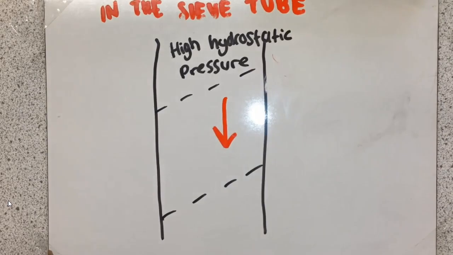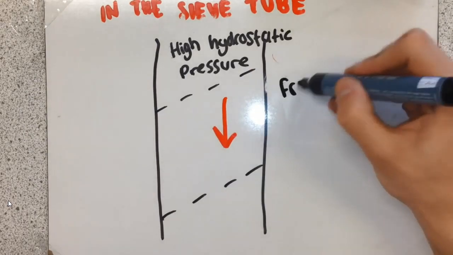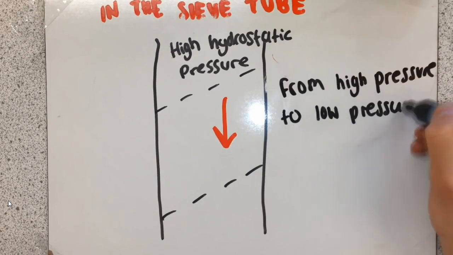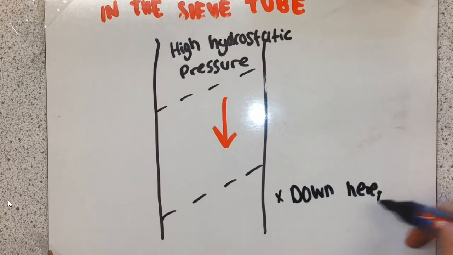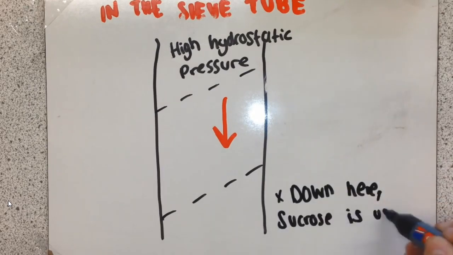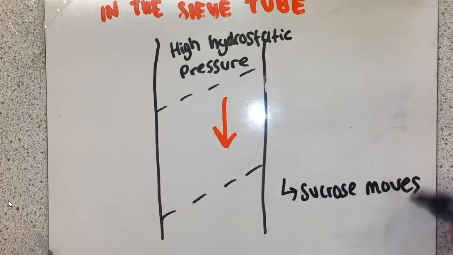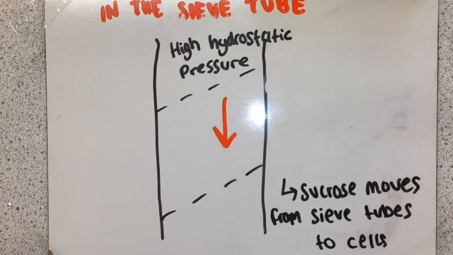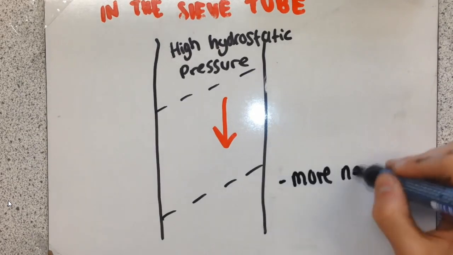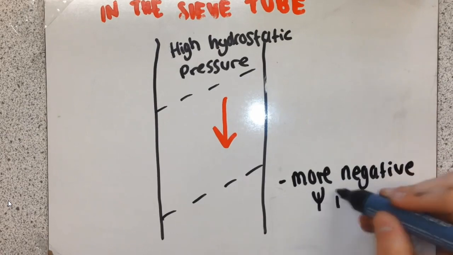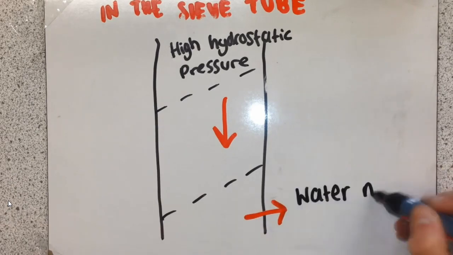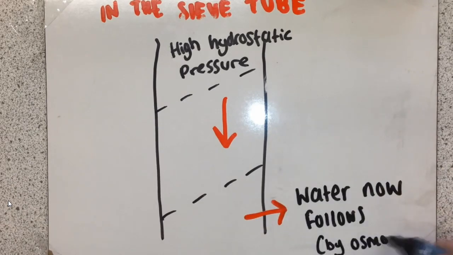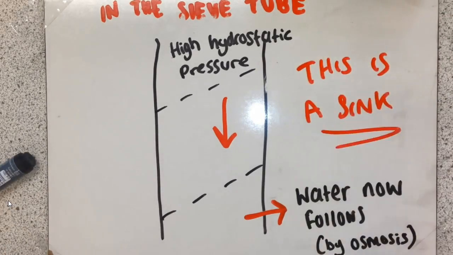Now the water acts as a medium to transport the assimilates from an area of high hydrostatic pressure to an area of lower hydrostatic pressure. Once it reaches an area of lower hydrostatic pressure, the sucrose, the assimilates, need to be used up by the cells in the surrounding tissues. The sucrose then diffuses from the sieve tube elements to the surrounding tissues. The movement of sucrose from the sieve tube elements to the cells in the surrounding tissues lowers the water potential in the surrounding tissues. Once again, by the laws of osmosis, water moves to the more negative area, therefore leaving the sieve tube elements to go to the cells and surrounding tissues. As the sucrose and assimilates have been used up here, this makes this location a sink.